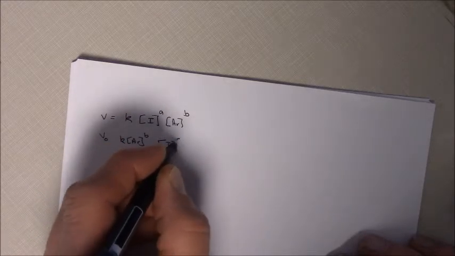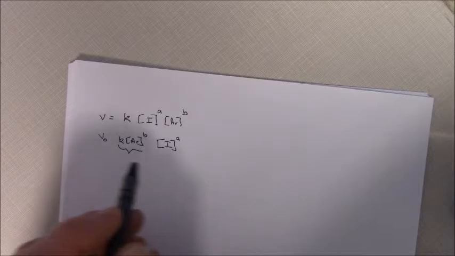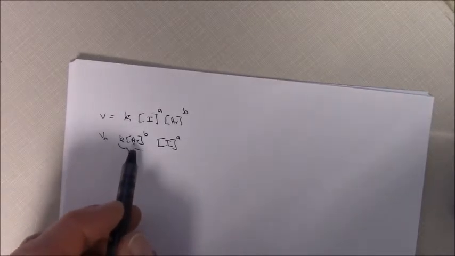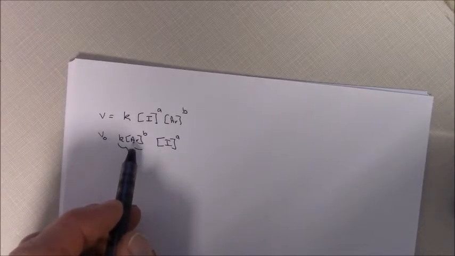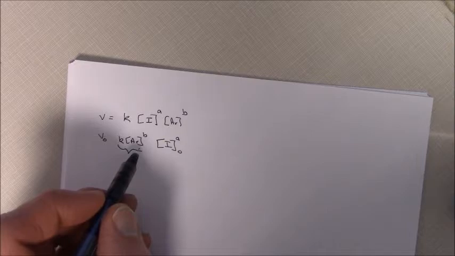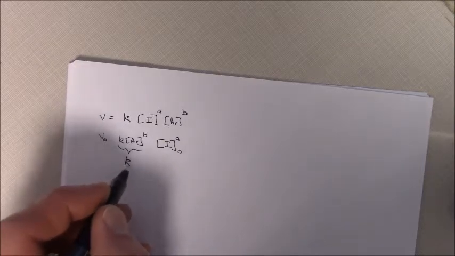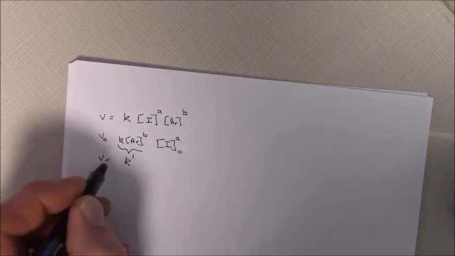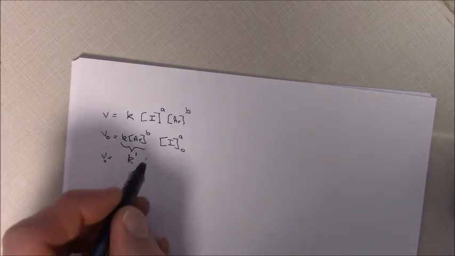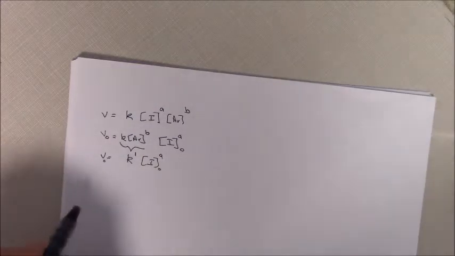Some people call this the isolation method, and although in this question it's going to prove to you that you don't necessarily have to, you normally try to pick something like this and make it into a large excess, so that when the initial rate, and I guess this now gets a naught, it's almost like the argon concentration is a constant. So they're going to call this K prime, right? And we've isolated out this.